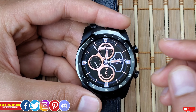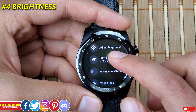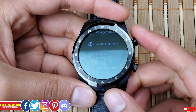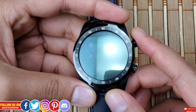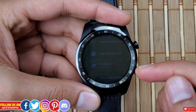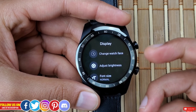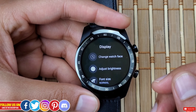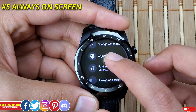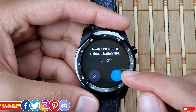You can find other similar watch faces from the Play Store. This trick will work on any AMOLED display smartwatch like the Fossil Gen 5 and many more. Next, go to Settings, then Display, and click on Adjust Brightness — which is automatic by default. You can select level 2, which is still bright enough indoors, or even level 1 to save more battery power. This tip will work on most Wear OS smartwatches.